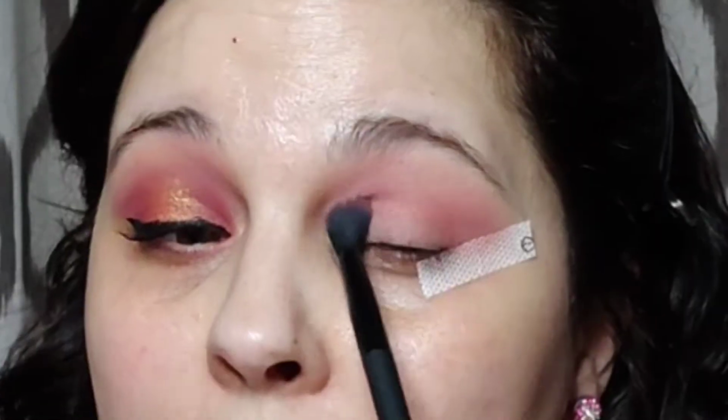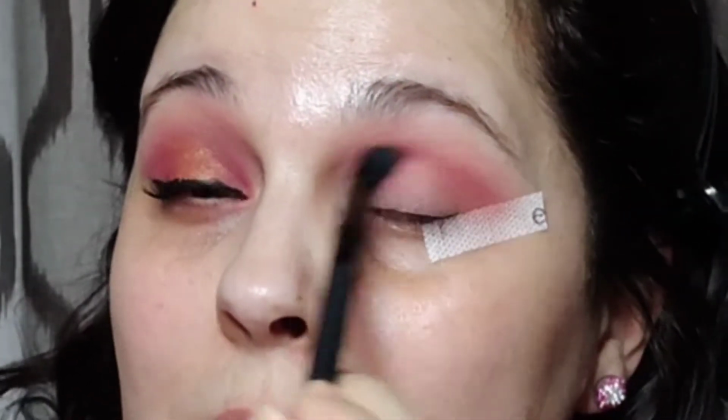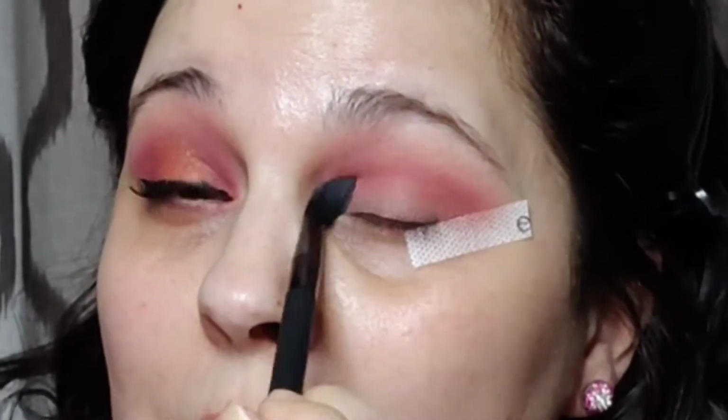The next color I picked up was this darker shade right over here. And one of the reasons I picked Juvia's Place is because, one, I love their artwork and I love the colors that they pick. The owner, her name is Chi-Chi, and I really hope I'm saying that properly. If not, I do apologize. Please correct me down below. But from what I read, she created Juvia's Place because she couldn't find colors that were rich enough for her skin tone and that would show up and not make her look gray. So Juvia's Place was born. And I'm so glad that she did because her products are amazing.